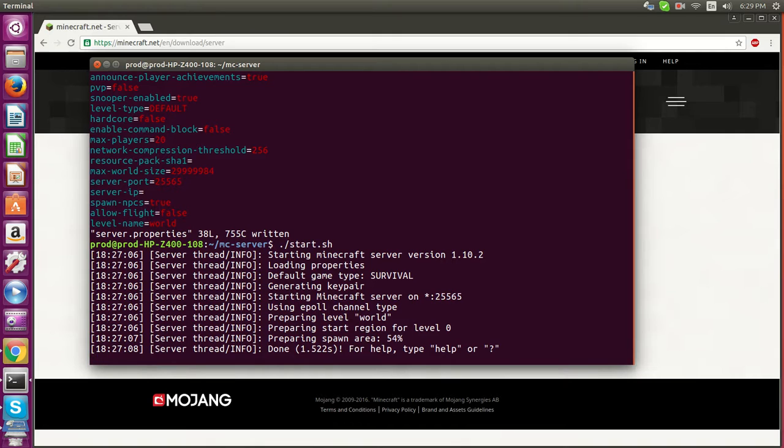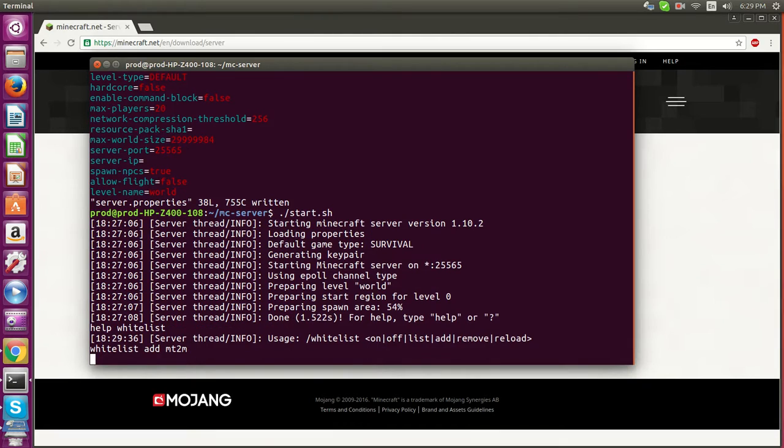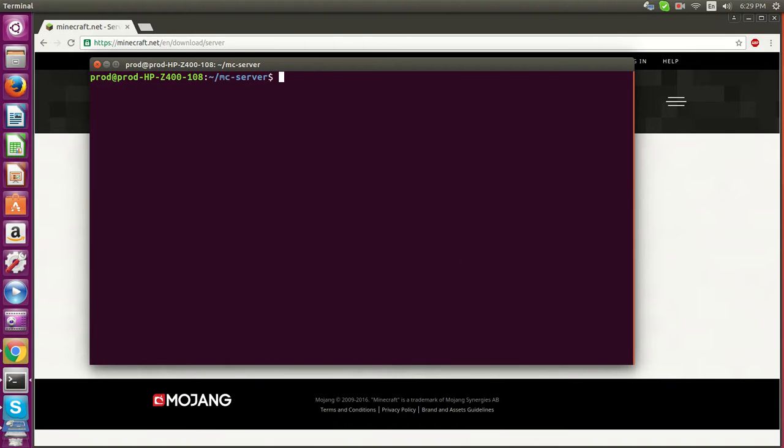So you can do like help whitelist. So you don't have to type slash. So it'd be like whitelist add, stuff like that. And then you press Control A N to get to the next screen, which is this one that I just created, or was it Control A D for detach maybe?